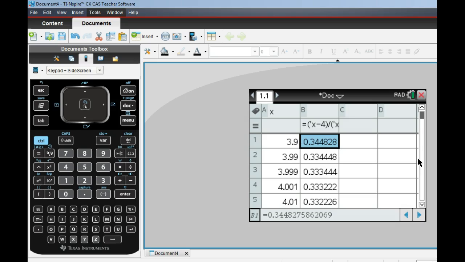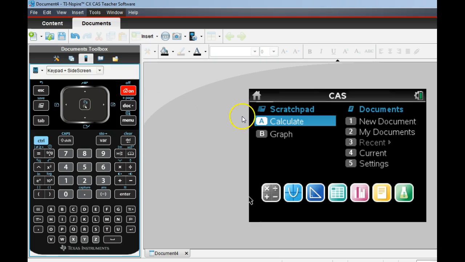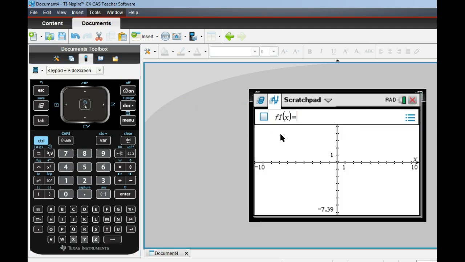Okay, so the last method I'm going to show you for evaluating this expression for these values is by graphing and then creating a table. Graphically, if we click on the calculator button here or the on button, either or, let's do the on button. We're going to go to graph. Okay, we're at the default here. Now this is a function of x, so we're going to input our expression.